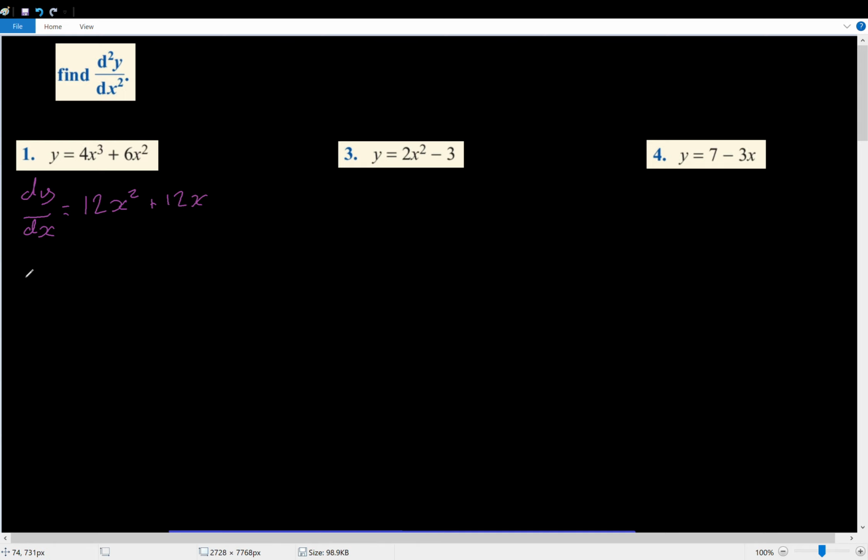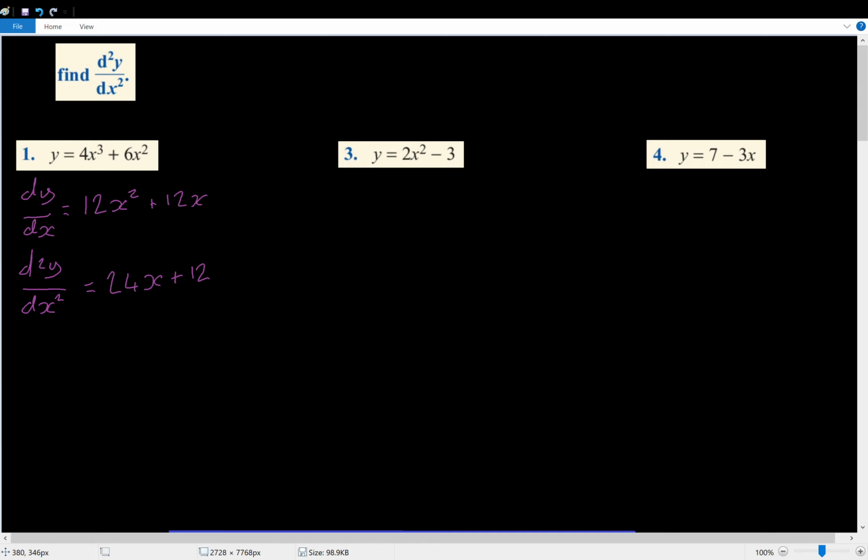And now we're going to get the second derivative, which is going to be based off our first derivative. So d2y dx squared. This time around it's 2 times 12, which is 24. And then we reduce our power down by 1. And for the other one, it's 1 times 12, which is 12. And reduce our power down, it goes down from 1 to 0. But anything to the power of 0 is just 1. So this here is our second derivative of that function y, 24x plus 12.